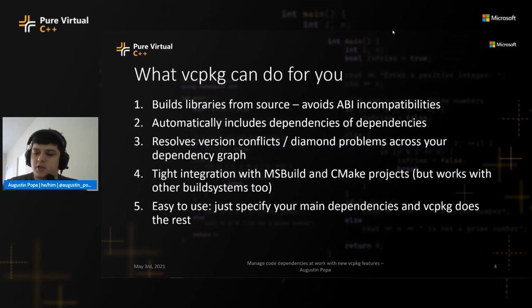And specifically, if we're going to talk about what vcpkg can do for you, first of all, vcpkg builds libraries from source. This has been a defining characteristic for the product from the beginning. We often get asked, why don't we just provide pre-built binaries the way some other package managers like NuGet, for example, do? And the reason for that is that there are a lot of different ways you can actually build C and C++ libraries, and most of them will not work for your particular project. But that's actually not even the biggest problem.